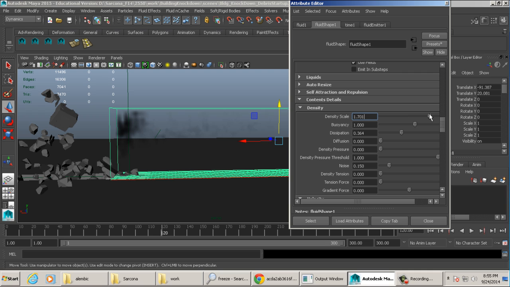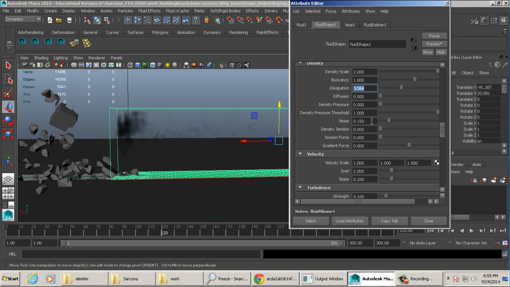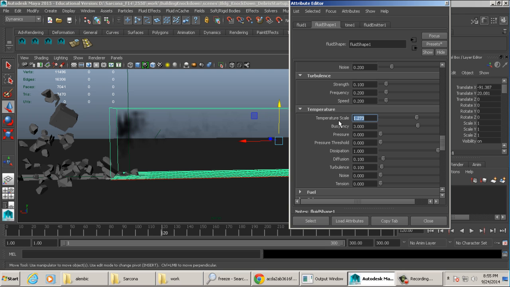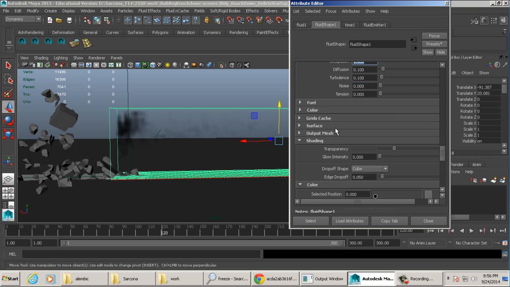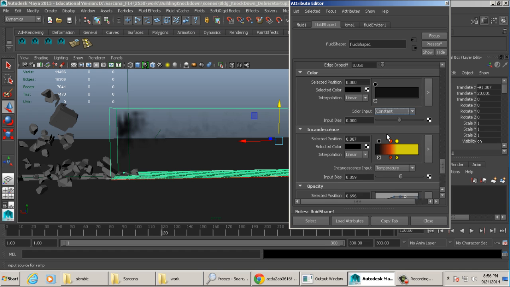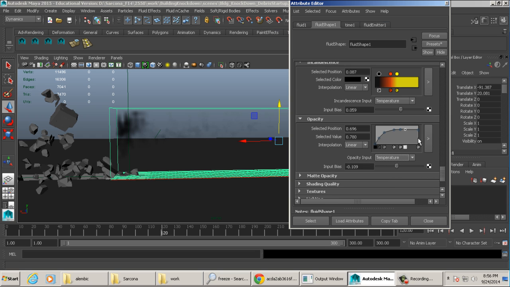Again, all of these settings we could change after the fact. We changed the buoyancy, we changed the dissipation, added a little noise, added a little velocity and turbulence. We took the temperature up a little bit, added some dissipation to that as well. And then we came down to our color, made the color black, adjusted the incandescence to look like that, adjusted it to the temperature, and then adjusted the opacity to the temperature and got that.